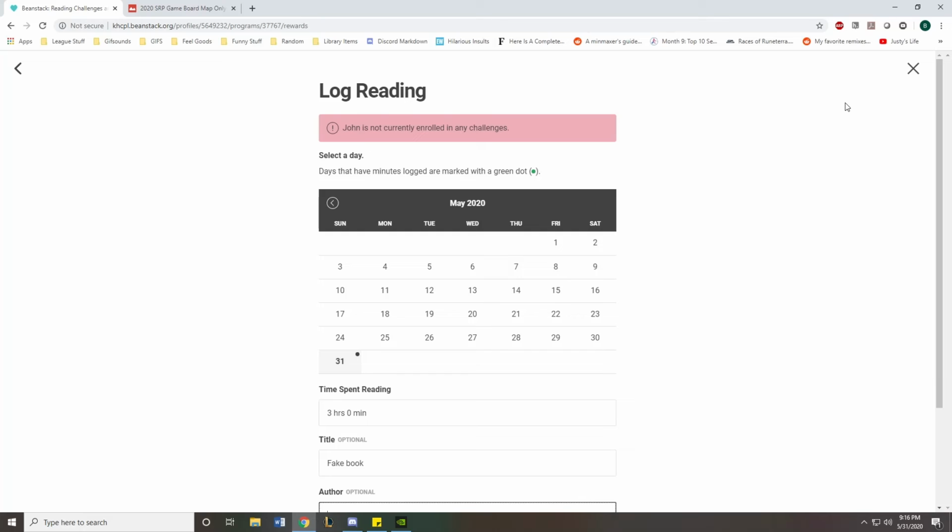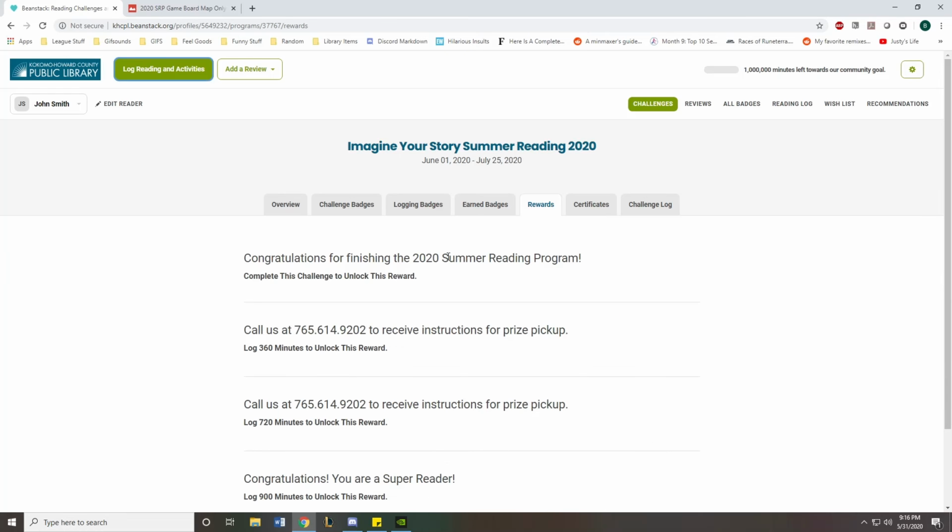It will keep a running total of all the time that you've added. So if you do 5 minutes here, 20 minutes here, 4 hours on the weekend, it's just going to keep adding you up and put you where you need to be, so you don't have to do any math or count any squares. It's nice and easy that way. So I'm going to close out of that since I can't actually put it in.